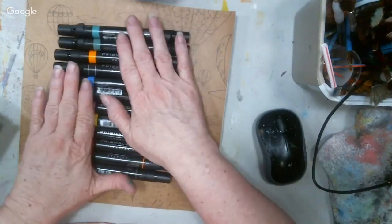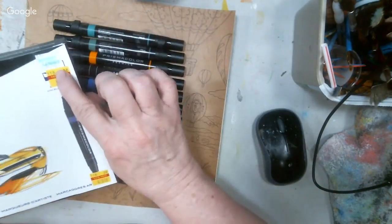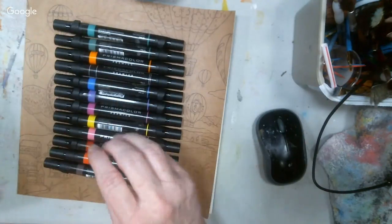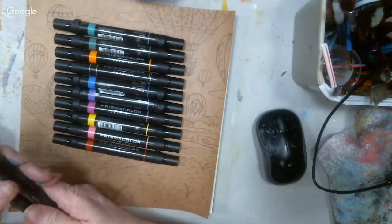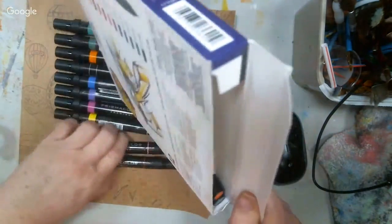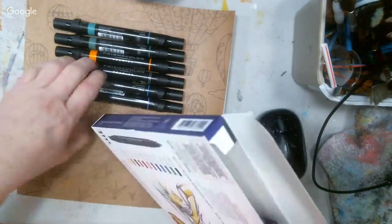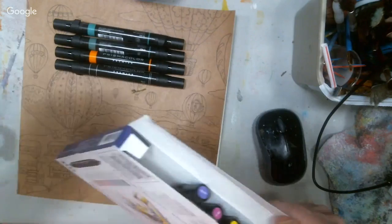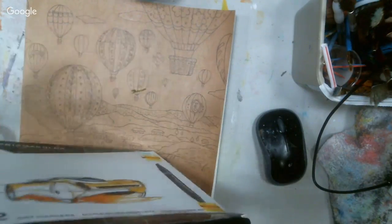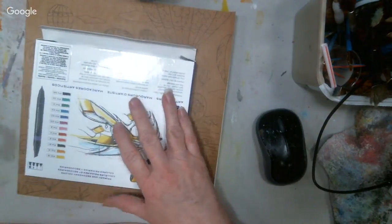This is my big Nick for those that just got here, Nikki. And these markers here are regularly $80. I got them for 20. They're Prismacolor, so I'm all excited to see how they're going to be working. Usually I don't spend a lot of money on my markers because I can't. I was looking at Copic, and Copics are like $8 a piece. And then they send refills. But I'm fine with my alcohol markers that Shay got me for Christmas, and I like them just fine.